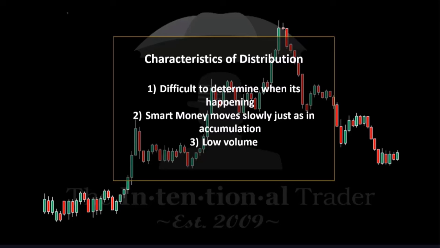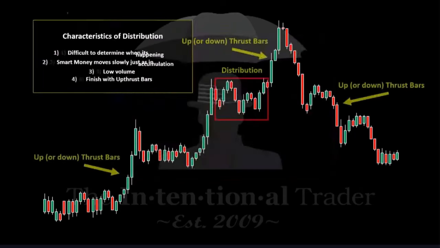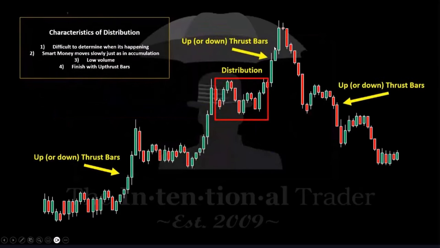Again, to not tip their hand. But again, if you know where to look, they're like big old giant footprints in the sand. Okay? And they're always going to finish with an upthrust bar. So these will be characterized as upthrust bars. Again, I could go pull up charts, but you can do that. Tell me if you don't see this breaks out of a range, big upthrust bar.